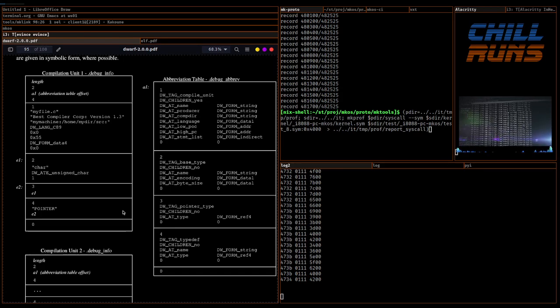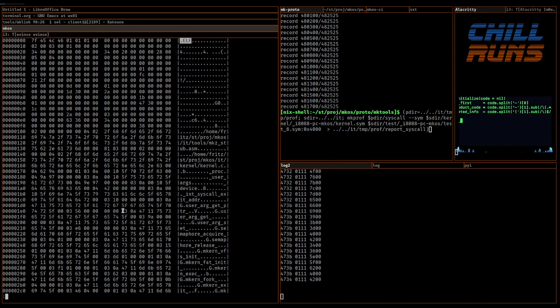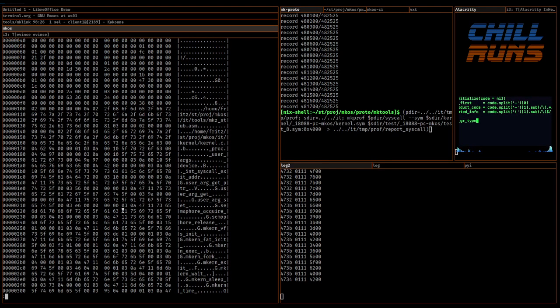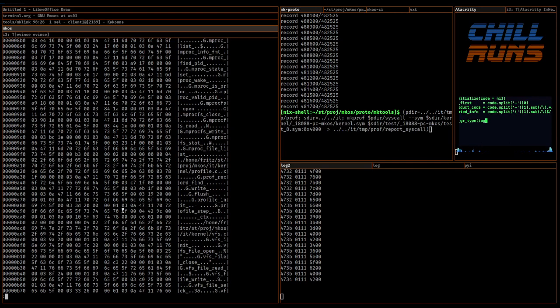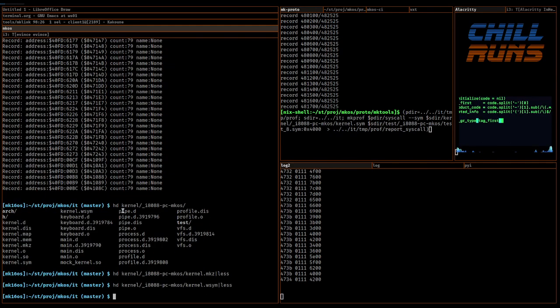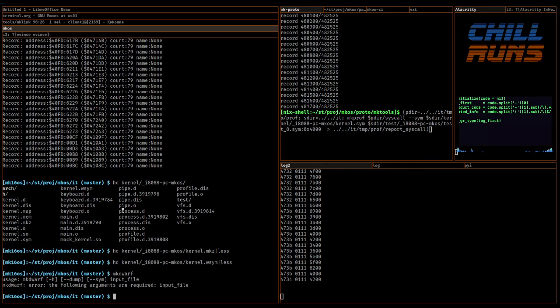But at the end of this exercise, what we came up with was a program that lets us read this stuff. So we've got all this, this is our input, and I made this DWARF utility that will show us what's in there.